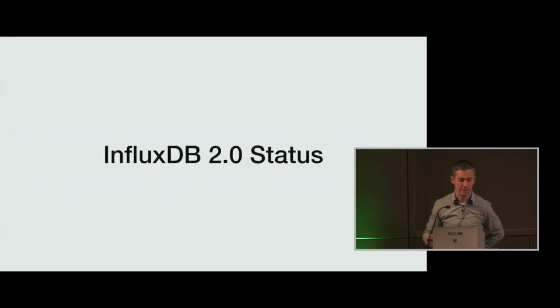So InfluxDB 2 status. We released Alpha 5 last week. We're going to continue to release alphas. We have no set amount of alphas that we're going to release. The idea is during the alpha stage of the project, we're continuing to do feature development. We're not doing any performance work. That's not the goal. The goal is to iterate on features and to get feedback from the community about the stuff we're building and the things that they feel are very important to get in the first release of 2.0. Once we're actually happy with some minimal feature set, then we'll move into the beta phase. And the beta phase is the point at which we're doing bug fixes and performance.